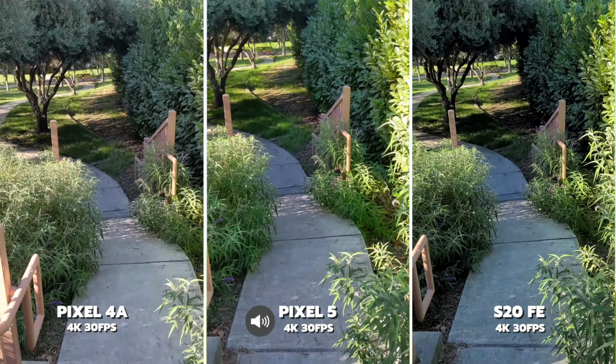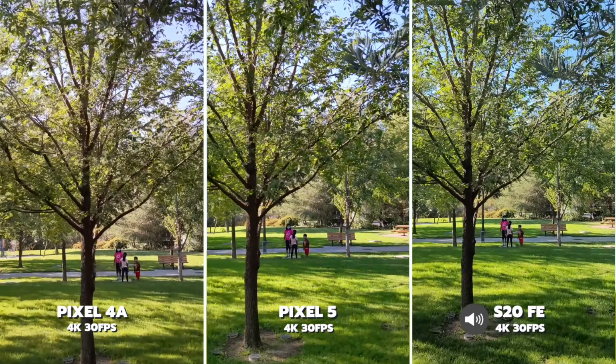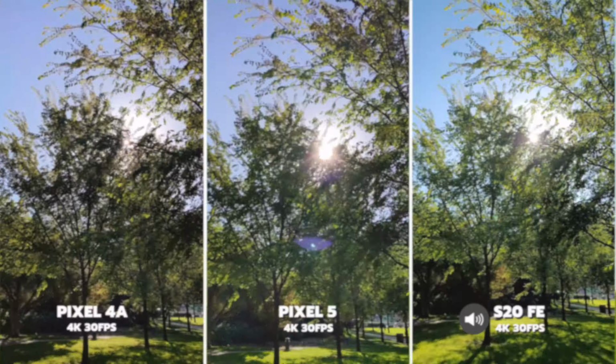And we'll walk down the stairs to test out our stabilization here in 4K. Which I think will still be good, as they all stabilize in 4K. It's just which might be doing it better. You let me know. And one last pan around the park here. See how it handles that light in the afternoon sky.